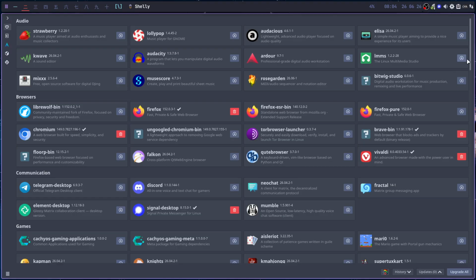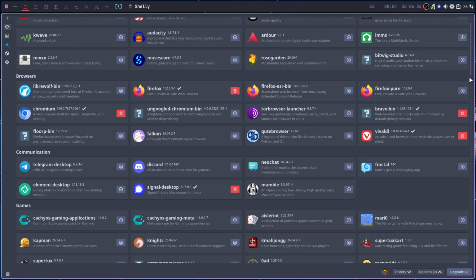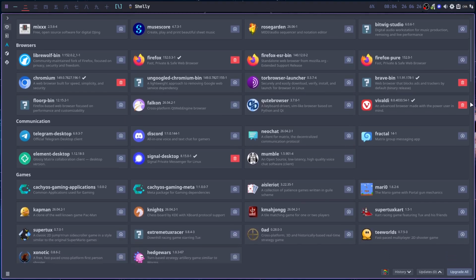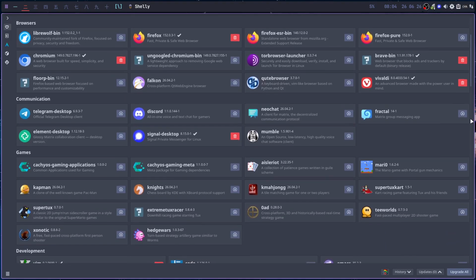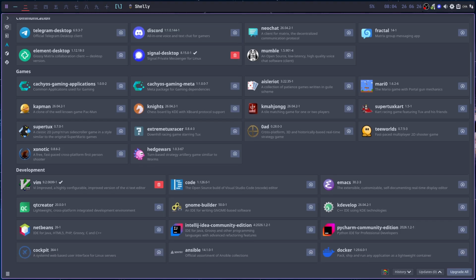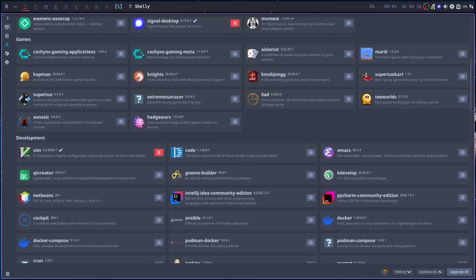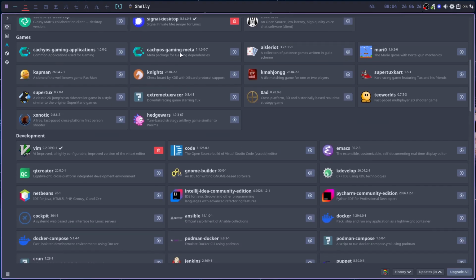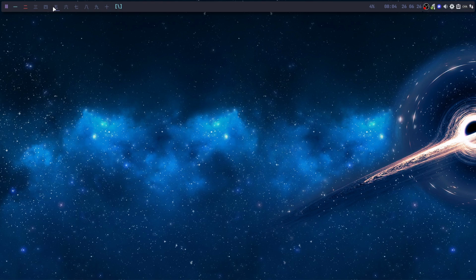And then of course it's Linux. You'll have to make a choice if you want to listen to music or browsers, right? Communication. Even games here, right? We have what we have.